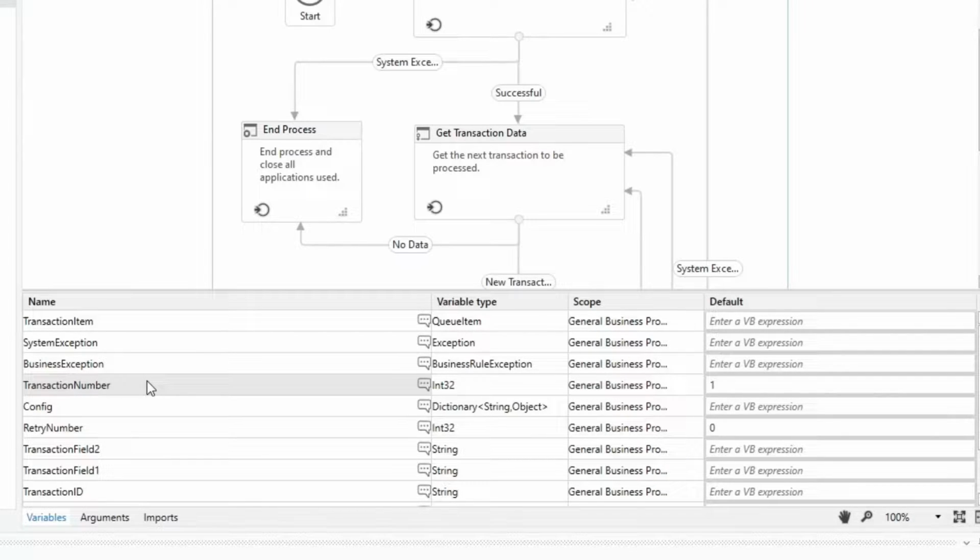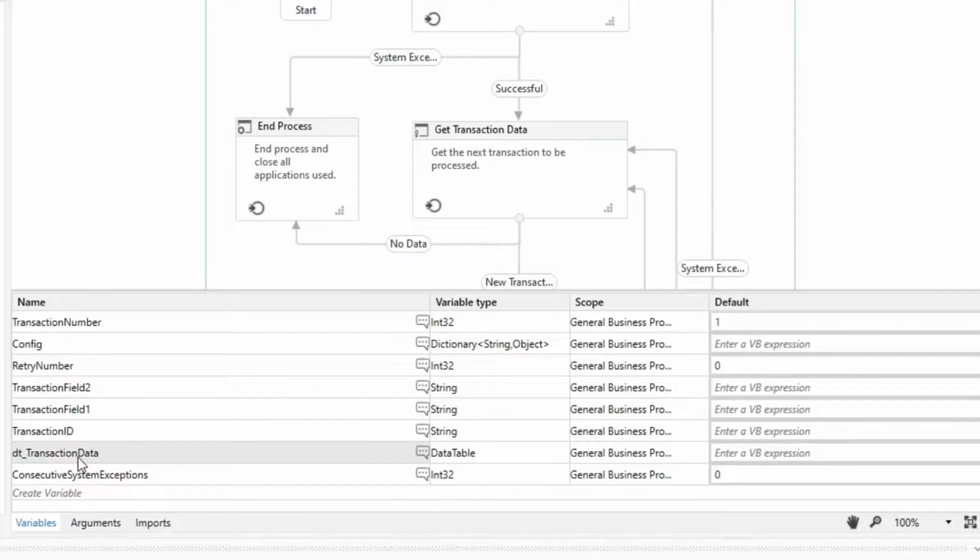For example, if we have 10 input data to process, the transaction number will be our reference to identify the following input to process. Then the config, this variable holds our configuration values in a dictionary form type that uses key value pair. We will explore more about that and the config file later. Then the transaction data, this variable holds the collection of our input data in a table format. This one is awesome. I cannot think of a similar variable type in another programming language like this. Close to this might be list or array, but later you will know more about it.